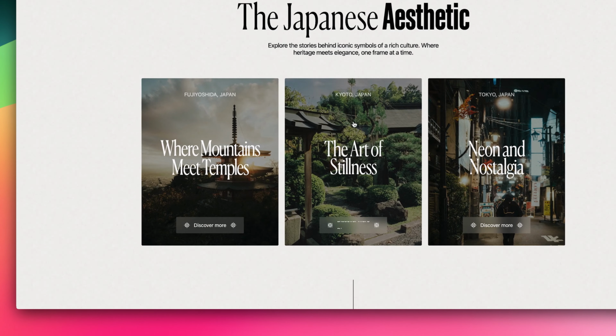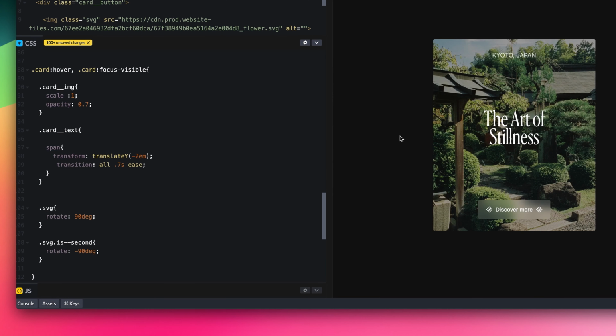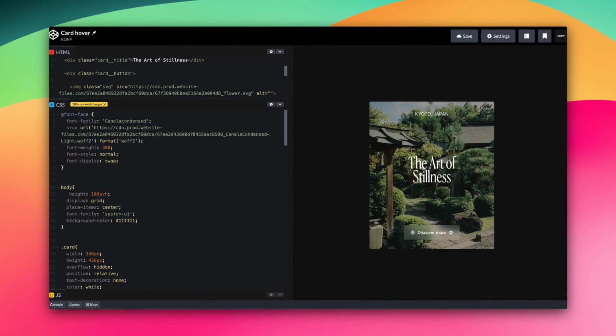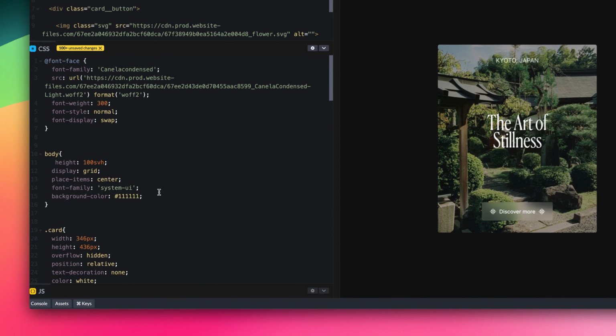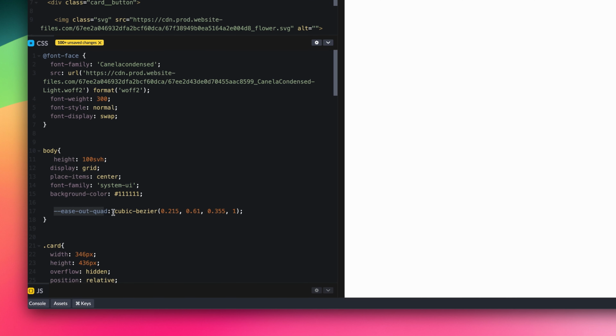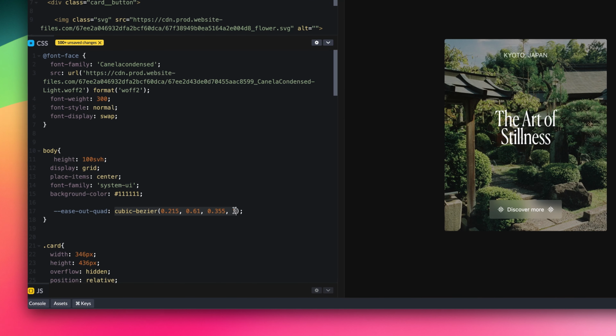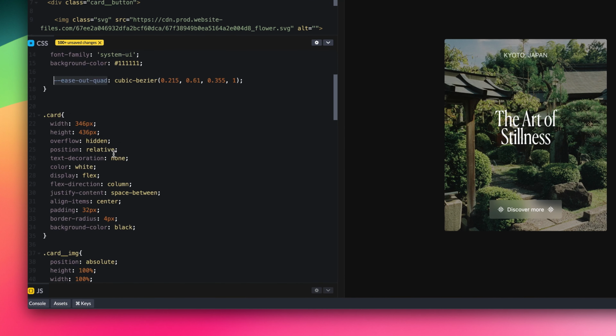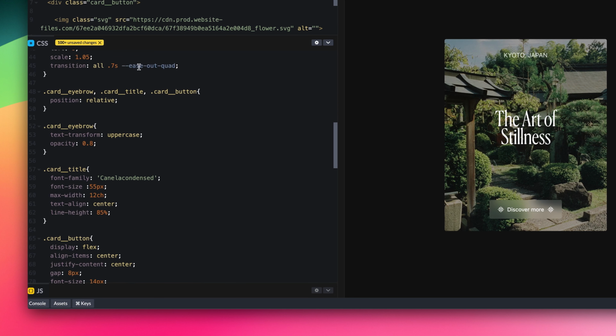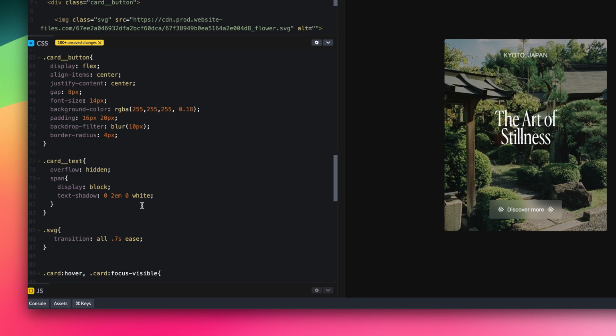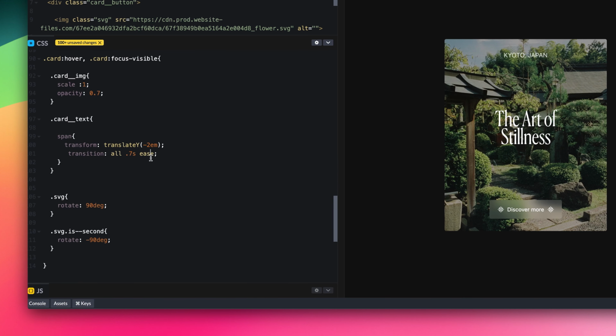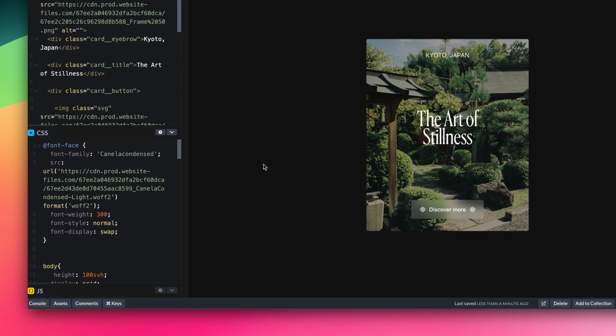Now if we look at it, it works like that, and on our final thing, we have our animation now, our custom easing. I like to play around with some custom easing, so I have a custom easing that I made, that I'm just going to drop, let's say on the body. It's an ease out quad, so it's an ease out that is pretty smooth. So now we can use that variable and replace it everywhere where we had our easing. So var, like that, we can take that, copy and paste everywhere, so here and here, save, and that's it, guys. Here we have it.